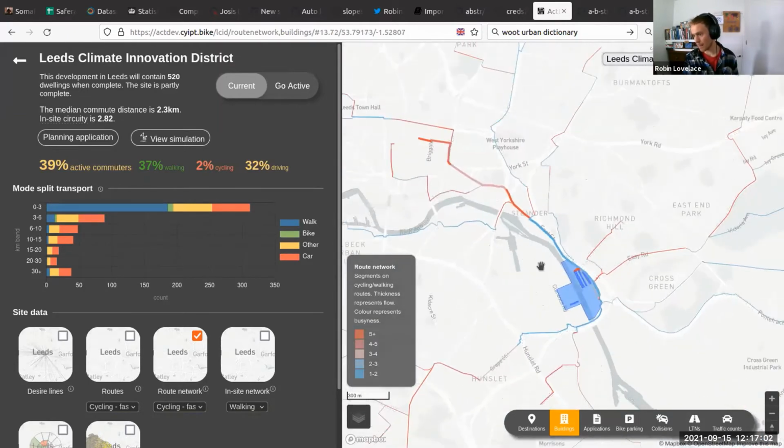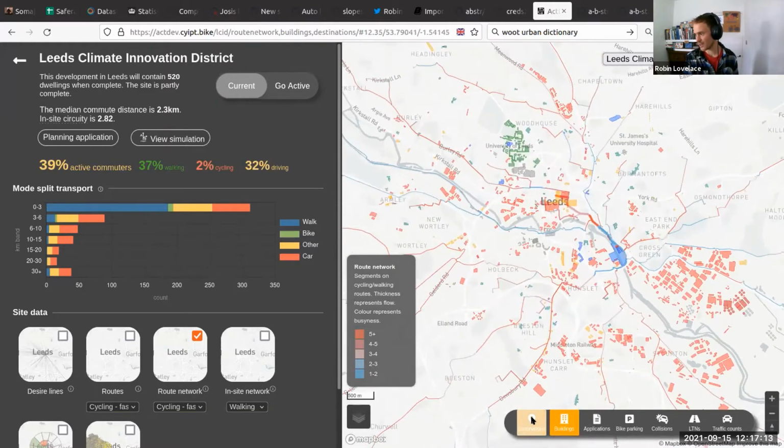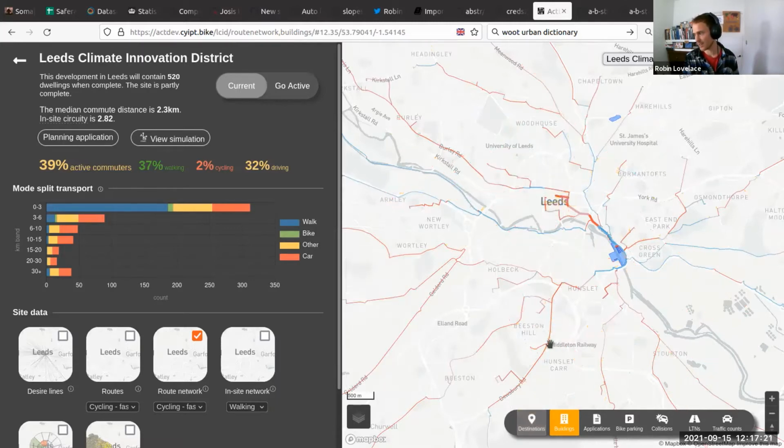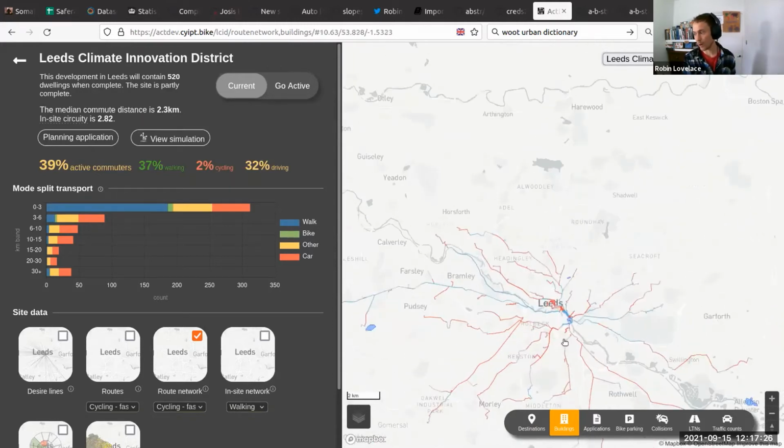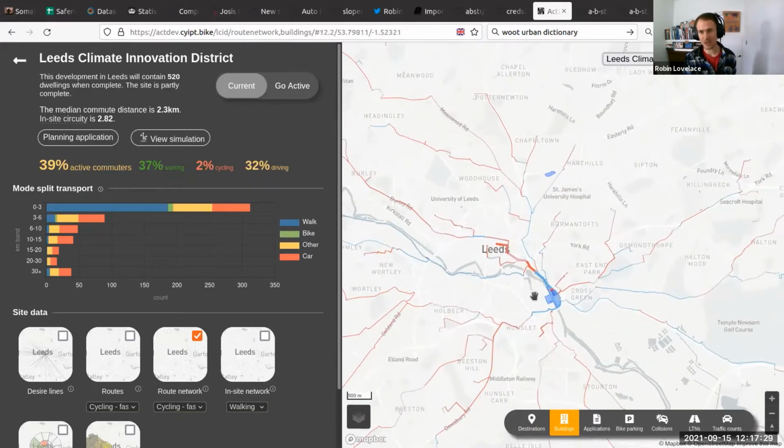So that's good, and it gives planners plenty of information. There's other data layers that we can see here. What are common destinations in the area? So this shows that there are plenty of destinations within walking and cycling distance in this site, unlike other sites that are kind of out where you may be locking people into car dependency. So this is all useful, but it doesn't really allow you to see the complexity. And if you want to redesign junctions and actually look at the detail, you need something else.